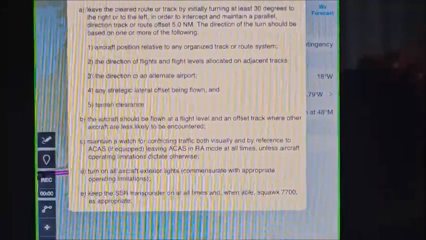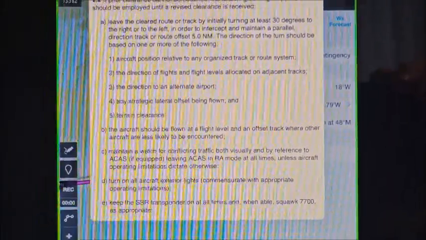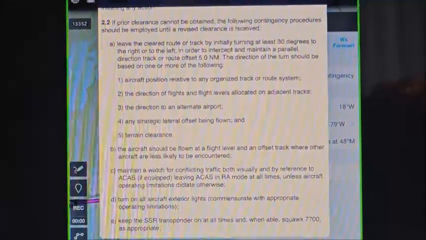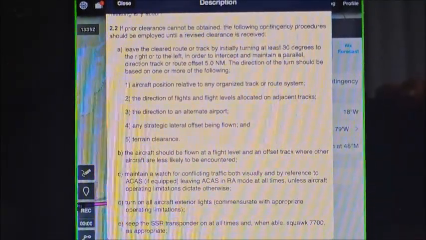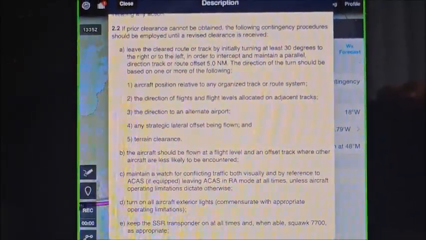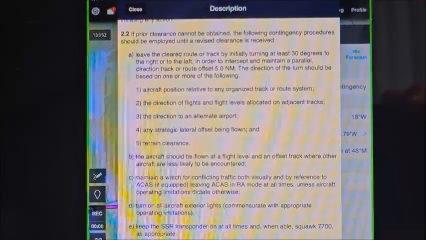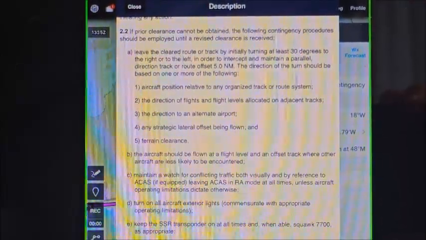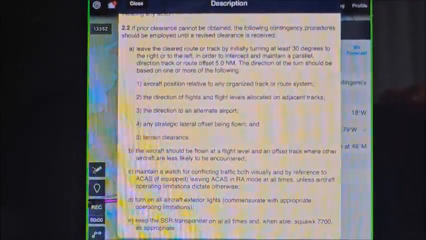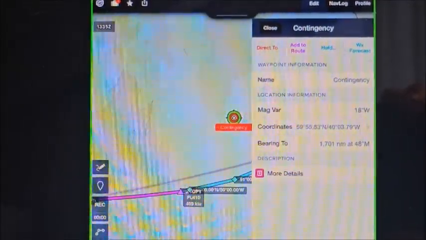Do I turn right? Do I turn left? Do I climb 500 feet? Do I descend 500 feet? How do I cross the tracks? The whole shebang is right here. So, you probably have this buried within your QRH. God forbid you should have some type of a contingency, but it's right here within ForeFlight, just at a two-tap press if you want it. It's up to you. Use it, don't use it. It's up to you.